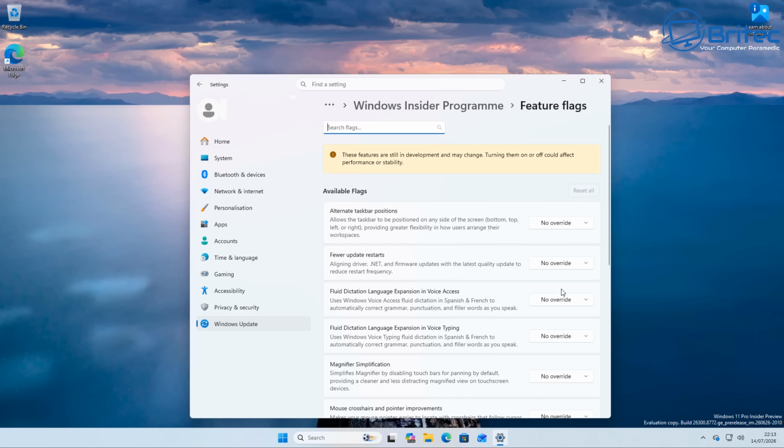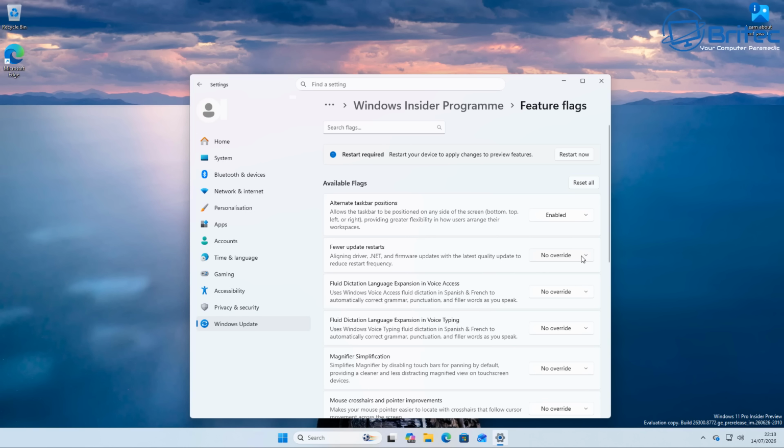And what you need to do is go into the flags option here. These are the feature flags that Microsoft have added, so you can enable some of the features that you want to test out in this particular build. So you can see right here, we've got quite a few that we've talked about already on this channel, but the ones that we're interested in here is the actual new search feature inside Windows 11.